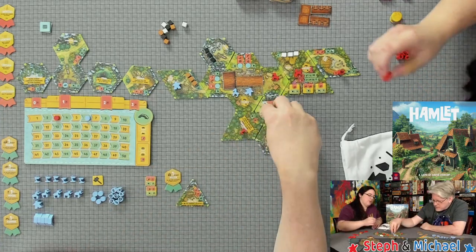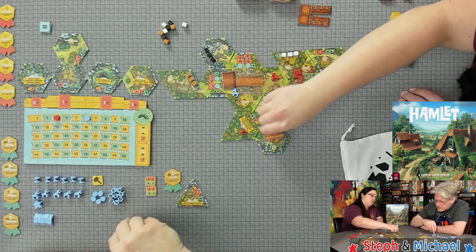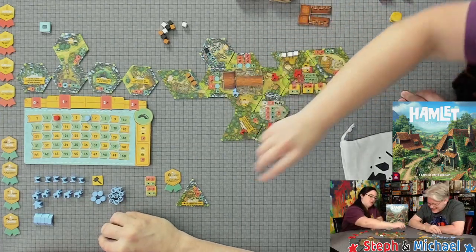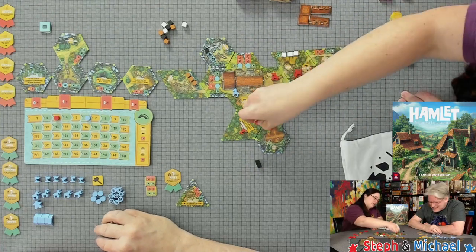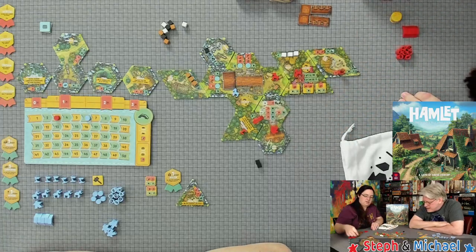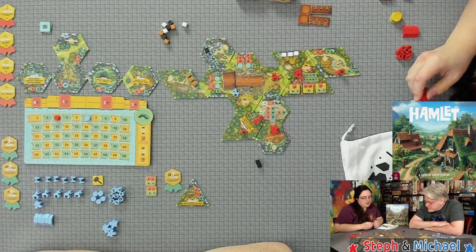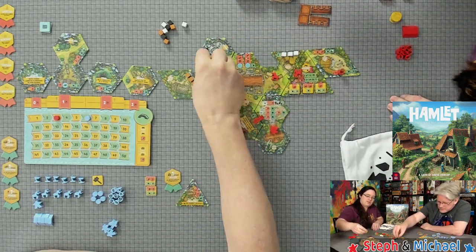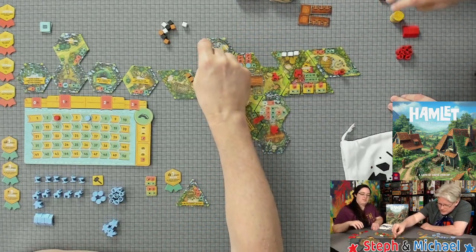All right. I am going to build 2 stone to build a road from here to here. How about that? And then... You get the planner. I got the planner. And then I'm going to fill that up with stone and get $2. Not bad.